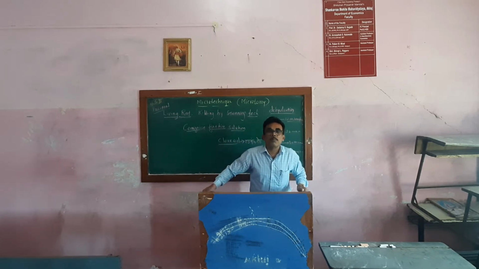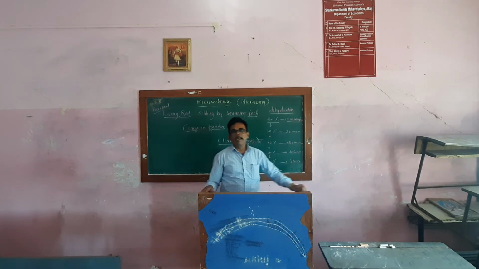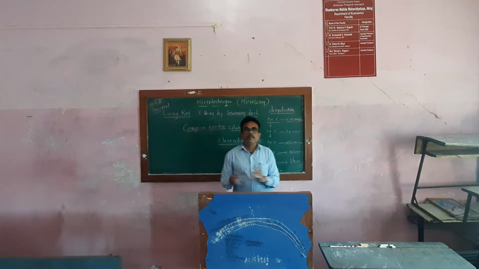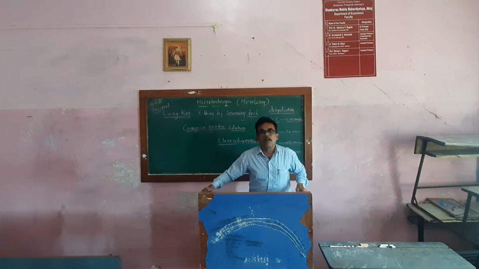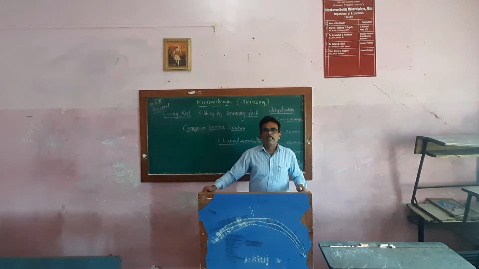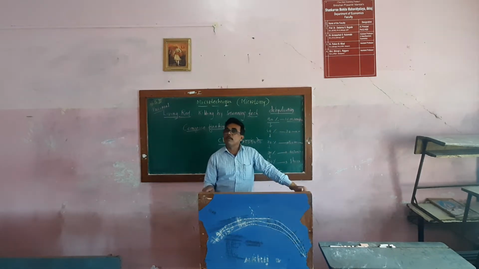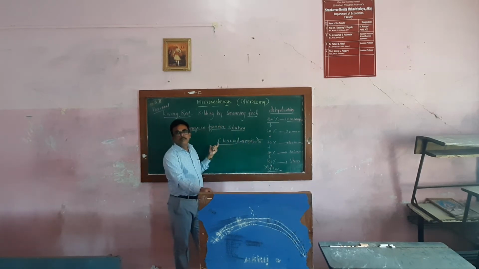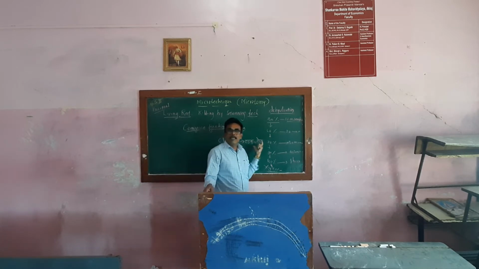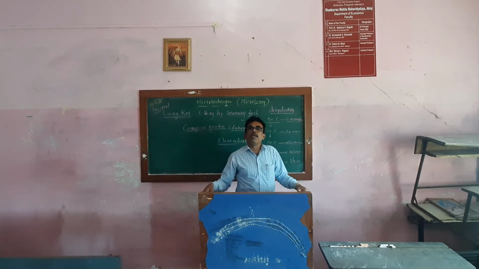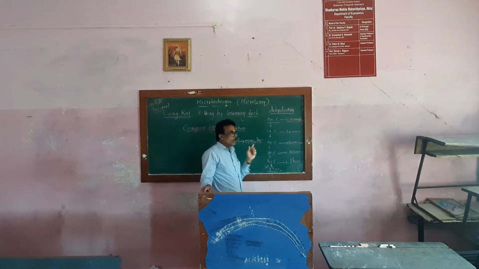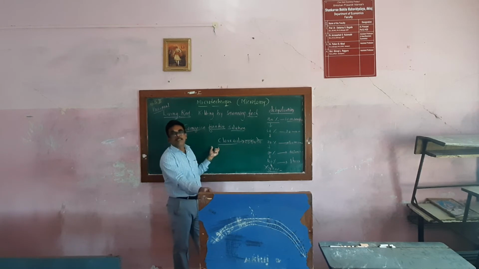What is the importance of chloride? The chloride is transparent. The chloride will protect the material from fungus. The external fungus or bacterial attack will not be there, and it will not change the structure, or you can say there will not be any change in the particular tissue. That tissue will be as it is.